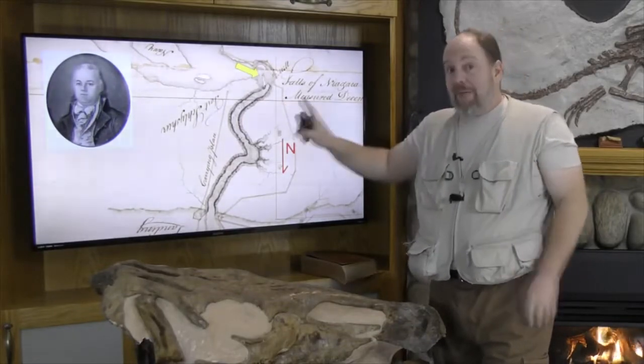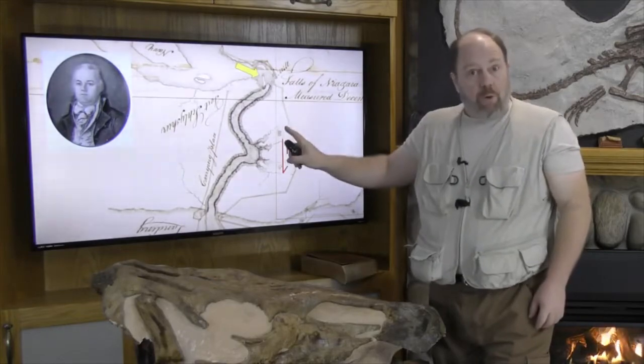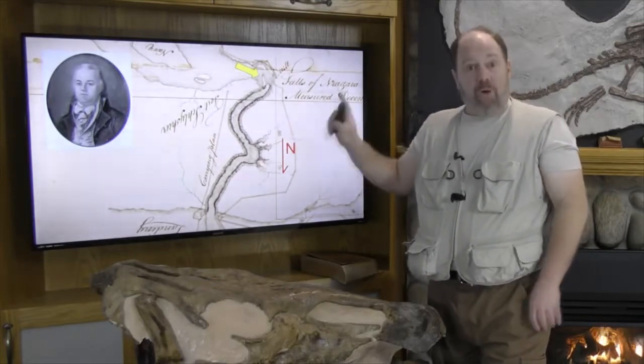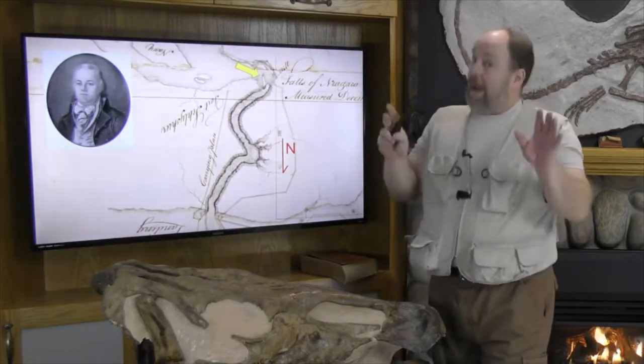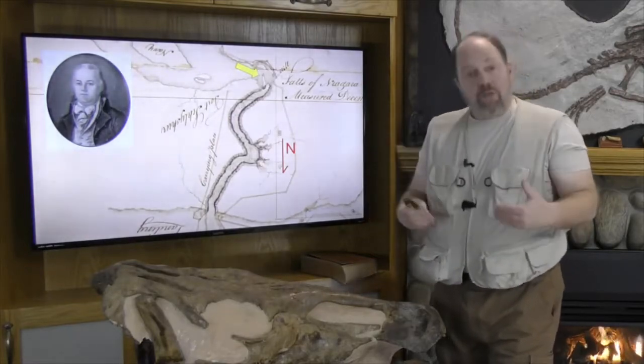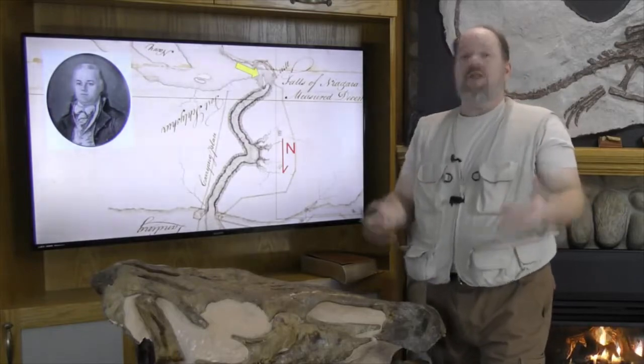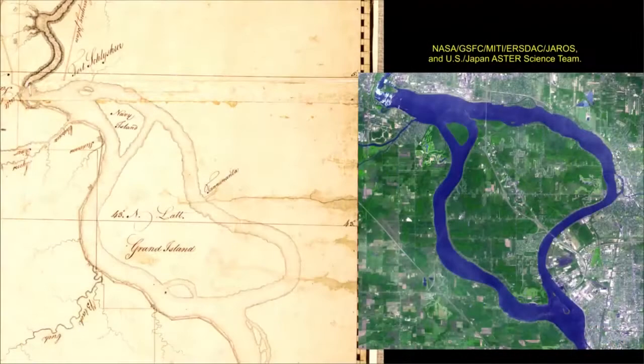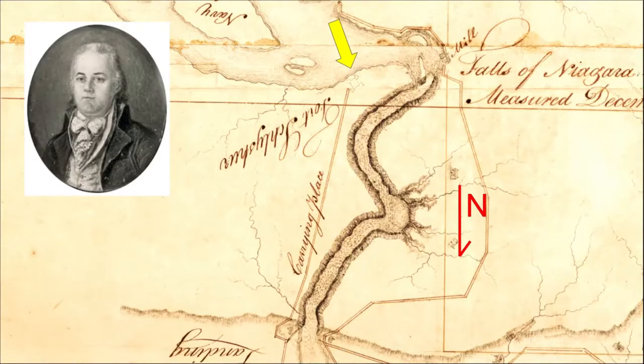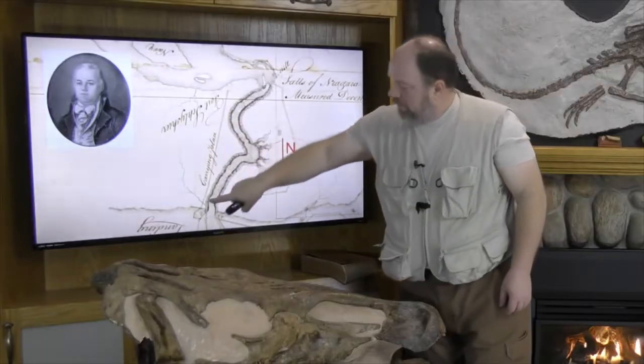Also bear in mind, at this time, the volume of water flowing over the falls was at least 2 to perhaps 5 times the modern-day volume, and possibly more. As a result, there were radical changes in the shorelines, as can be seen when comparing Ellicott's map to the modern-day riverbed. Also notice that Ellicott has Fort Schlosser marked on his map. Fort Schlosser provided the upstream docks for the portage around the falls.